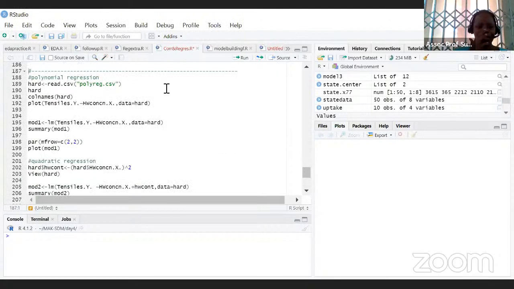Okay, so we are going to read in our data on line 189 called HAD. Now, a brief history about this data set. When we are making paper, we get the logs from the trees. We harvest the trees and chop them into smaller pieces, pound them, and then make pulp. Then we add some chemicals to bind them together, and then process paper. So this data is from paper production. They are looking at the hardwood pulp and the tensile strength of paper.